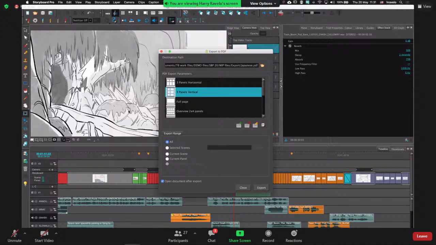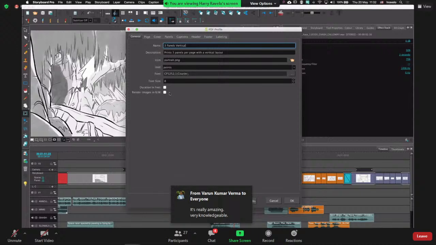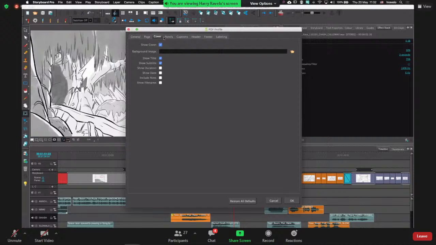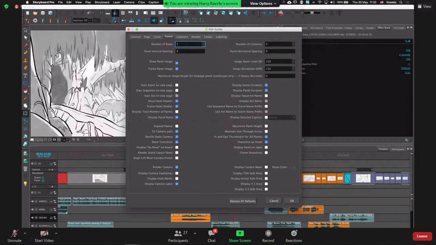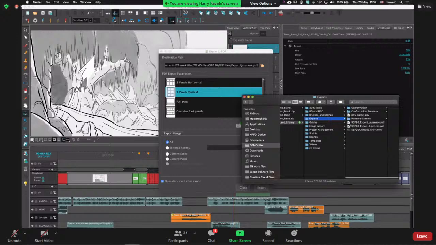Because you've already created all of this, the moves and framing and all of that, it's very easy for you to choose how you would like to print it out or share it in a PDF format. You can make sure that each scene starts on a new page, or show a different panel, two panels per page, or however you want to set it up. Then you can save this, and every time you export your storyboard, it will look the way you want it. So let me show you what an export could look like.